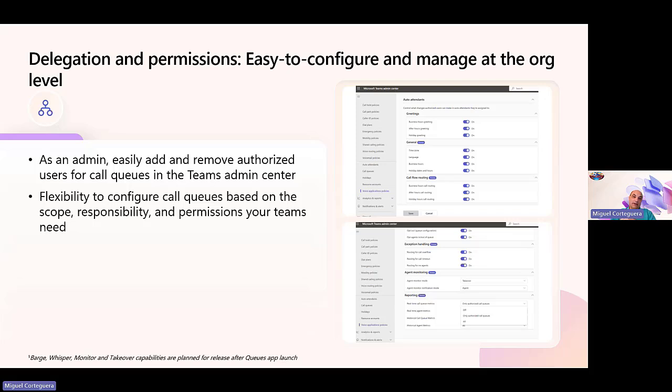But we've added a ton of additional permissions that now can be delegated via policy. So you as an IT administrator can now say, this role out there, and I'm going to show several examples of this, I want to delegate the permission for them to change the call routing, the language, the greetings, the after hours, the holidays, all that good stuff. And they can take care of it. They don't have to come and bug me unless something is broken. So it's a win-win for both users and administrators.